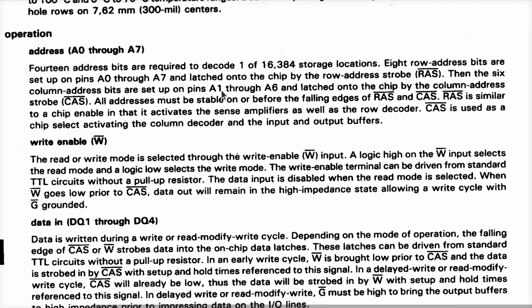And you'll notice that the 6 bits that go out on A1 through 6, so A0 is not used during this phase, and A7 is not used, right? So you send half the address out, and then a little bit later you send the other half of the address out, roughly speaking. So the 8 bits go out, then the 6 bits. My whole point here is that the 6 bits go out centered in the 8. You ignore the low and the high.